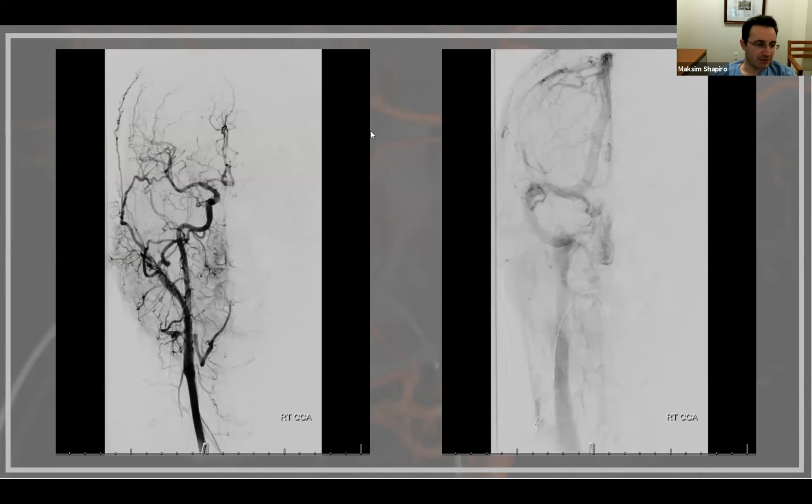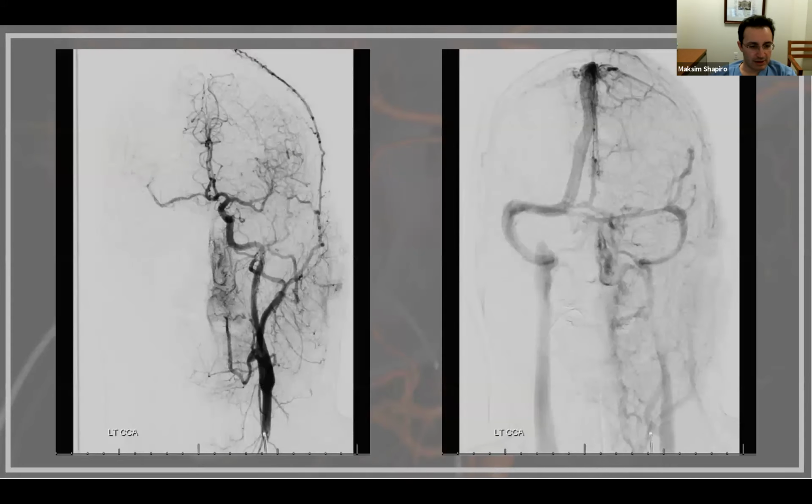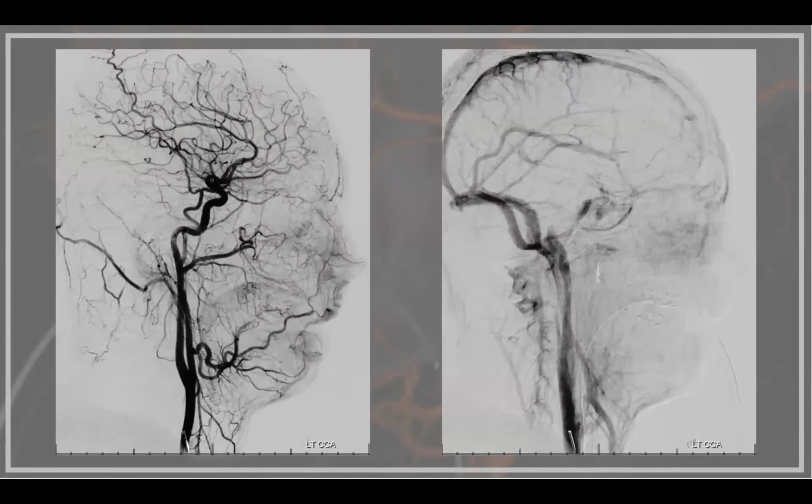Here's the angiogram. Big field of view, less radiation, just a common carotid injection. Here's the arterial phase, venous phase, and you've got a jugular vein. Here's the lingual artery. In the lateral views, you see if a facial artery still remains. Arterial phase, venous phase. So just big pictures. Here's another one on the left side, same thing, looking at the left jugular vein, a little bit smaller but present, so a very typical kind of arrangement.